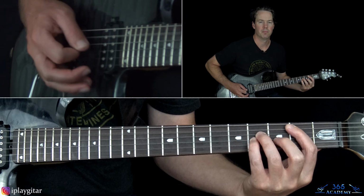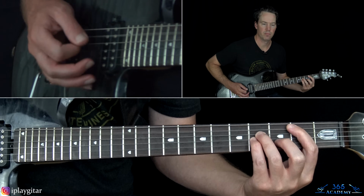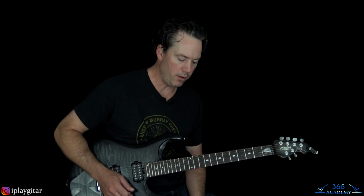All right, and then we get to the bridge, which is basically the second half of that pre-chorus riff, kind of. And that takes us to Eddie's solo. Let me play you through Eddie's solo real quick. It's pretty short, and then we'll go through it note for note. So here we go.